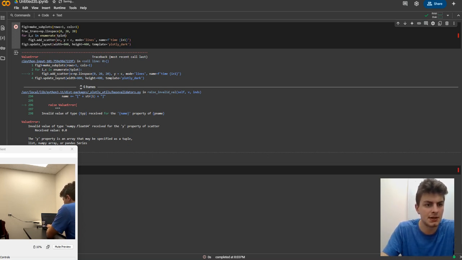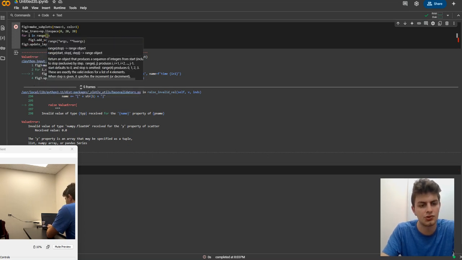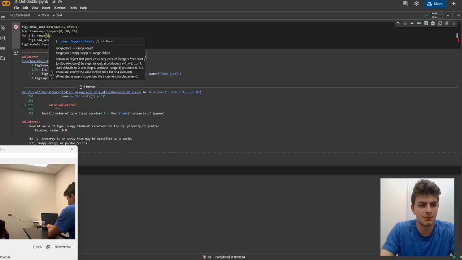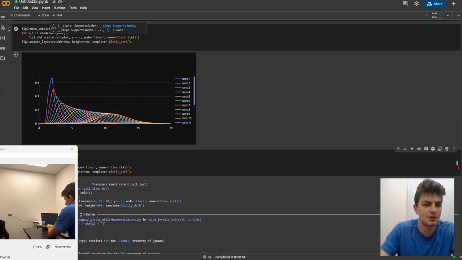We don't really need this many counters again. We could just say for I in range, what's our range here? I is going to be our time counter, so from 0 to, how long do we run our simulation here?